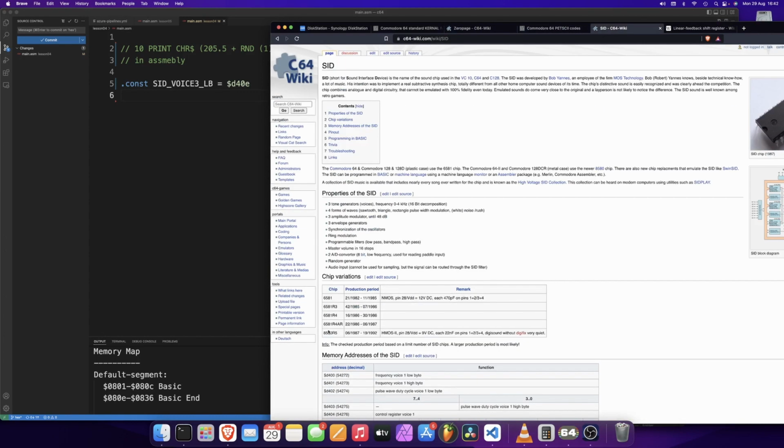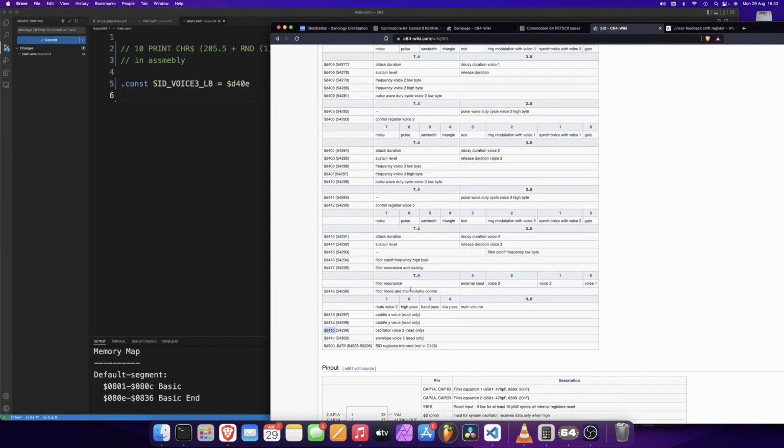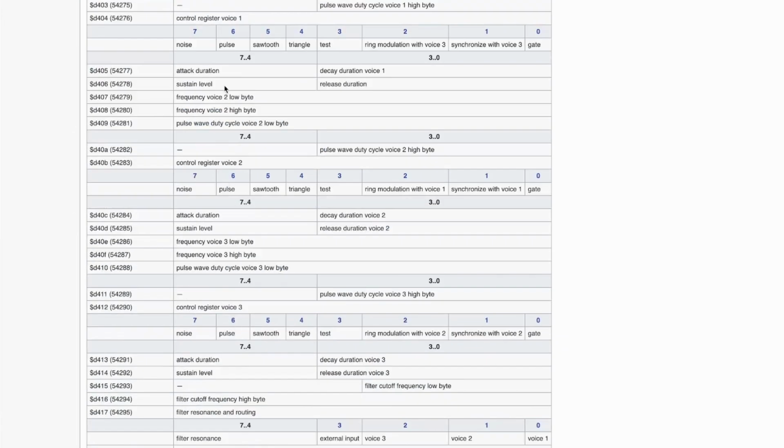In that case you would Google for memory addresses of SID chip Commodore 64 and you get to this page. And then you see the SID has 3 voices: voice 1, voice 2 and voice 3. Now voice 3 is the only one that has the noise generator, like I said before. But you could be misled by this document, because obviously the control registers are implemented the same, but voice 1 and voice 2 do not have this noise. So the documentation actually is faulty. It should have said noise not applicable, noise not applicable, and here noise.